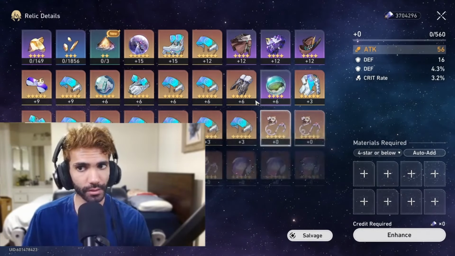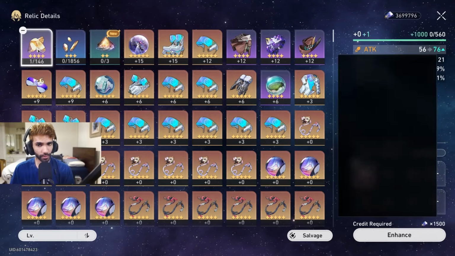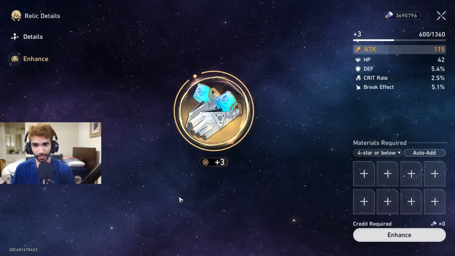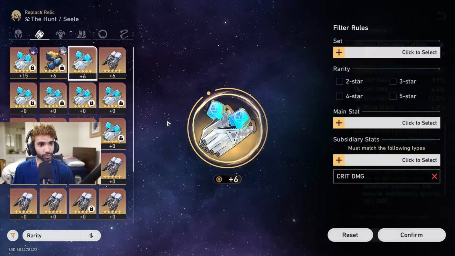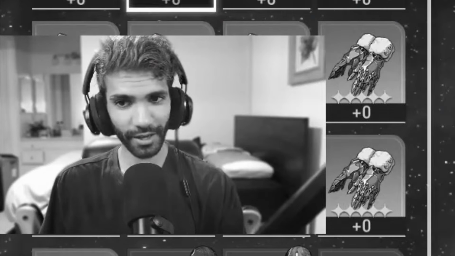Next up, we got defense, flat defense, and crit rate with break effect. All right, next up we got flat defense, crit rate, and break effect, and this one's gonna land on defense, flat HP, defense, and crit rate, and it lands on break effect. All right, that's completely unusable. Break effect, effect hit rate, HP, crit rate. I don't think anyone's using that. 2 months of farming this dungeon, if I don't get a single upgrade, I'm gonna be very confused. This one hits. Yay, crit rate.